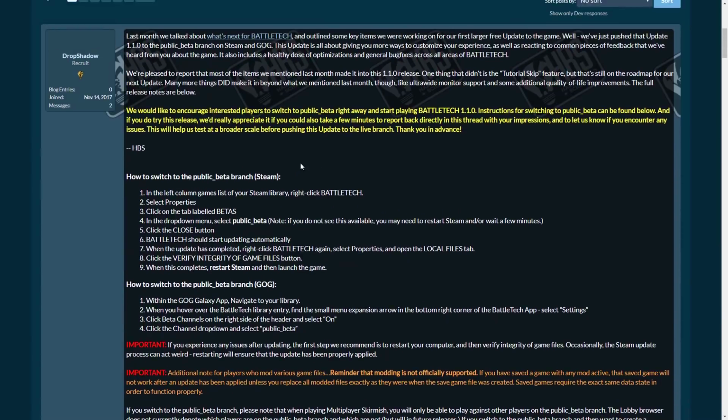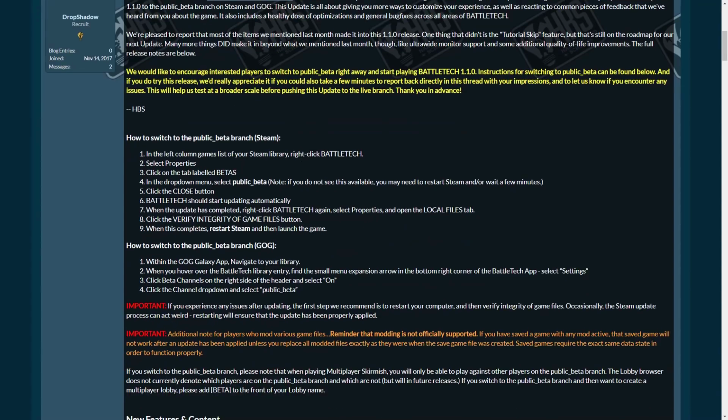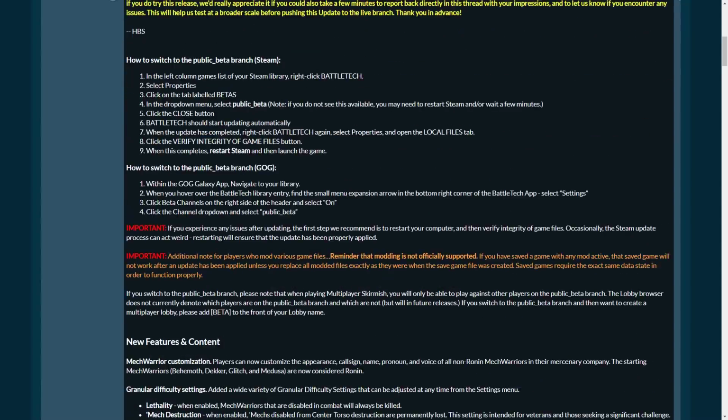So we've got the patch notes over here for 1.1. I'll try to remember to include a link to this in the description, and that'll give you the instructions for how to turn on the beta as well, whether you're on Steam or through GOG.